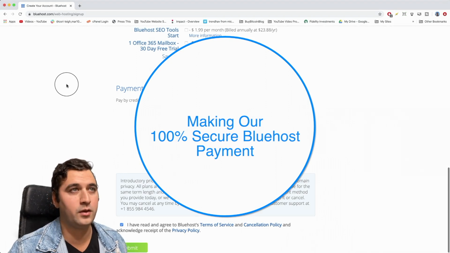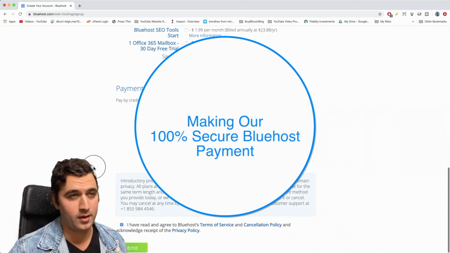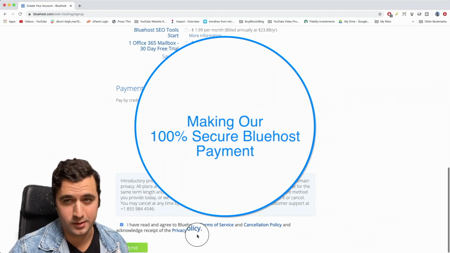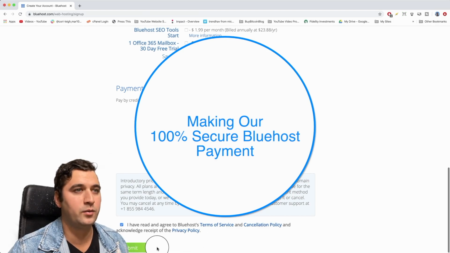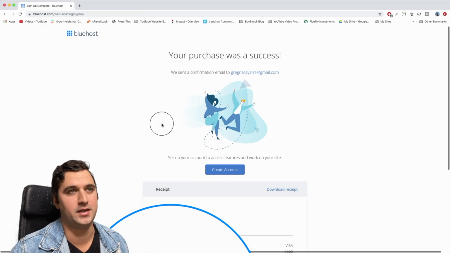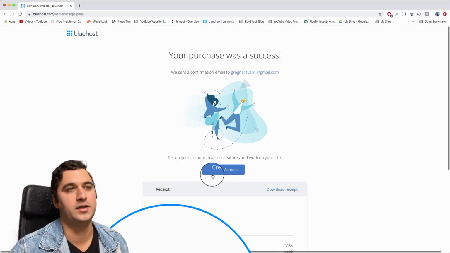So it goes really quick. You should know that it's really easy and fun, and yeah, now you get to enjoy the same Bluehost setup that everyone you might have talked to has already done. So once you're ready, we're just going to hit submit together. Boom. And it'll say your purchase was a success. Great, so they have these updated graphics in the new Bluehost WordPress install. And we just need to hit create account to get going.